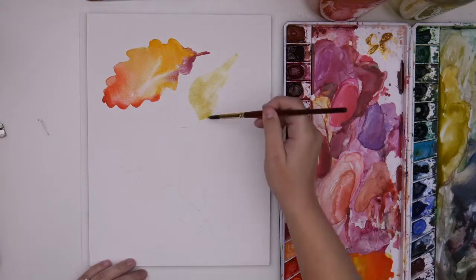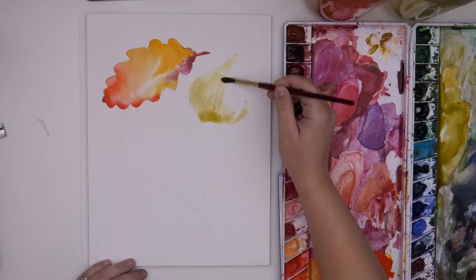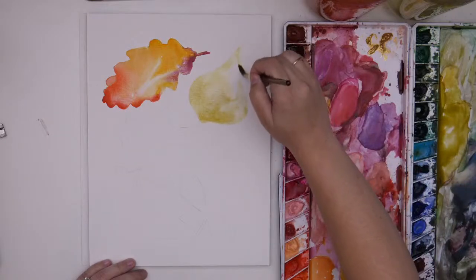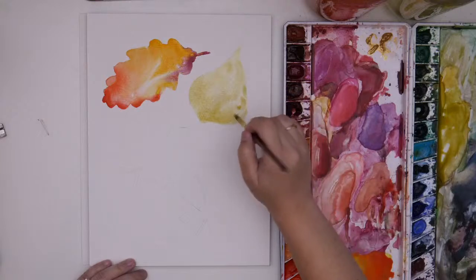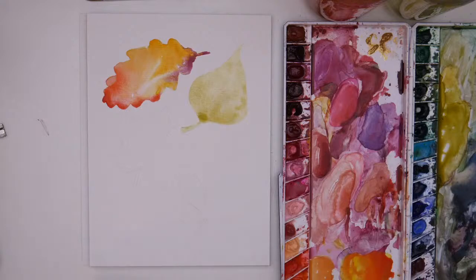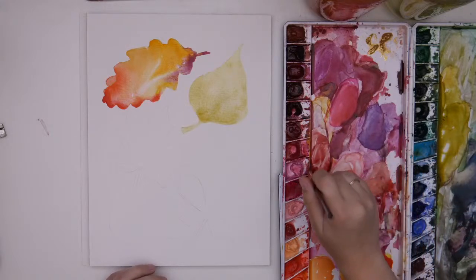And I will say that the success of this technique, a lot of it depends on the paper you're using and how much water you're using. So it is a lot of trial and error. So just play around with your supplies. Maybe the water or the paper that you're using requires that you use more water. Maybe it doesn't. So just play around with it and see what you can get.